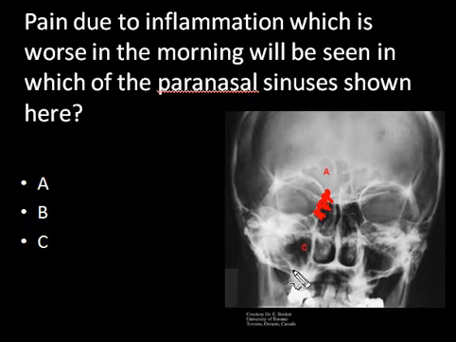This is the maxillary sinus, and if you notice, you can see the floor of the maxillary sinus is lower than the floor of the nasal cavity. So drainage has to go upwards like this. It doesn't matter whether you're lying down or standing, it still has to go upwards. So drainage of this sinus is at a disadvantage, and it will not change whether it's morning or evening. In fact, the best way to drain it is to make the person sleep in such a way that, suppose your head is tilted this way, so this part gets higher, then it makes it easier to drain, and that's known as postural drainage.